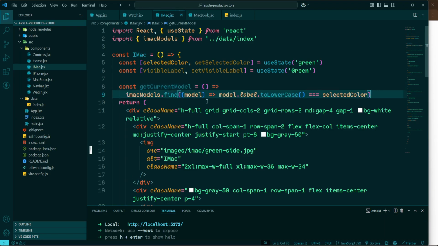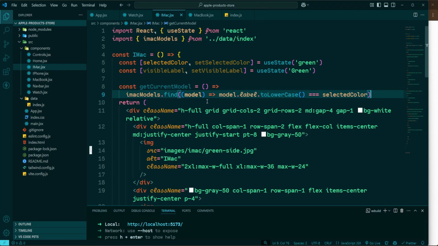So the find method loops through the iMac models array and searches for a model where the label converted to lowercase matches the selected color state. This ensures that whenever the selected color changes, for example from green to yellow, the corresponding iMac model is returned. With this function in place, we can now update the displayed iMac images dynamically.